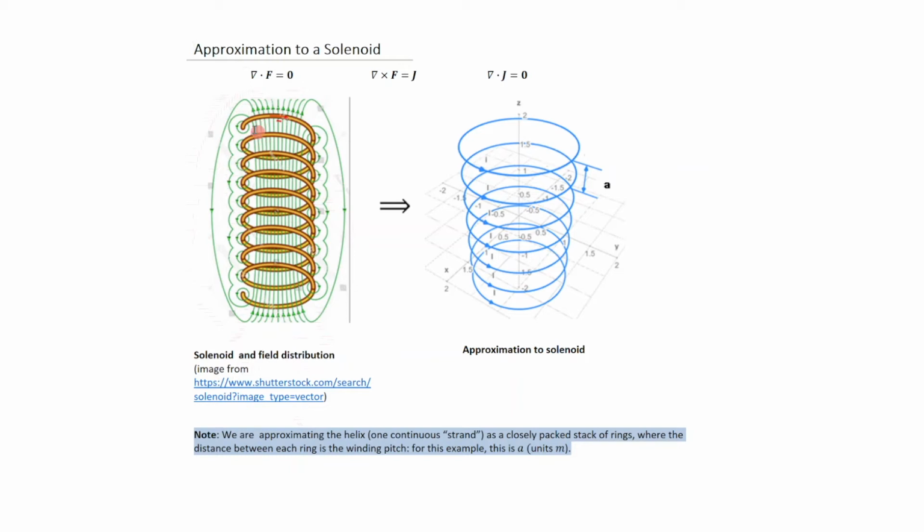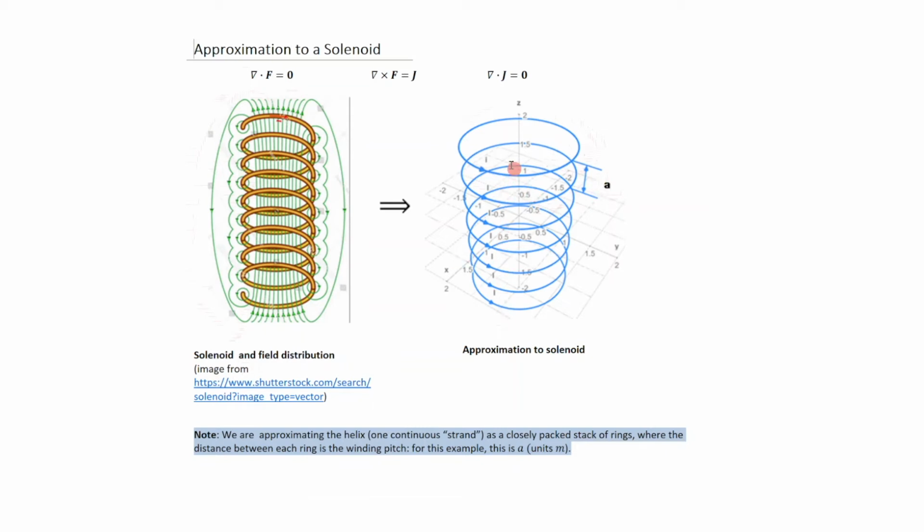Now, this in itself is too difficult a problem to solve. And so what we'll do is approximate the solenoid as a series of stacked single turn coils, and the current is more or less flowing exactly in the same direction, which would have been in a counterclockwise direction. And we preserve the pitch between the windings. So this distance is A. That's a certain number of turns per meter, a certain distance A. So the units here would be A, that's the pitch. And we stack them on top of each other.